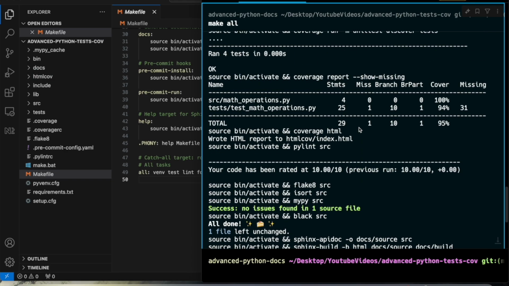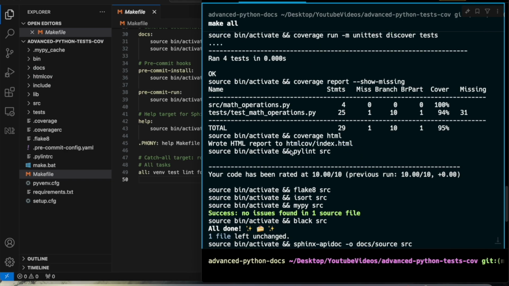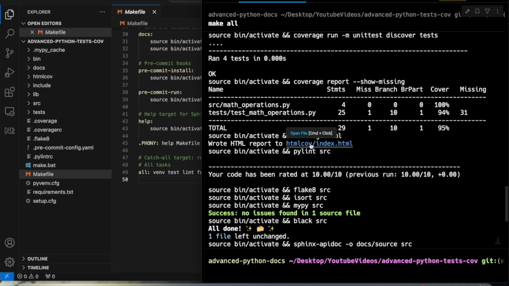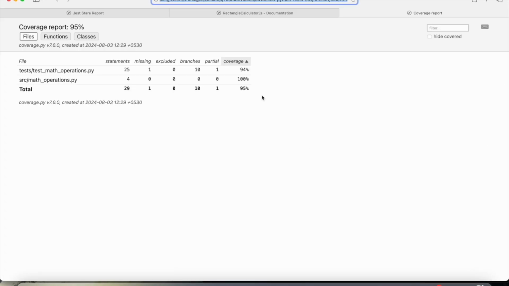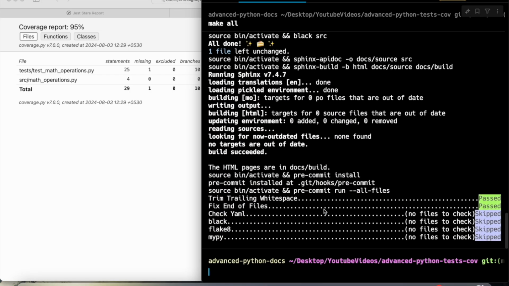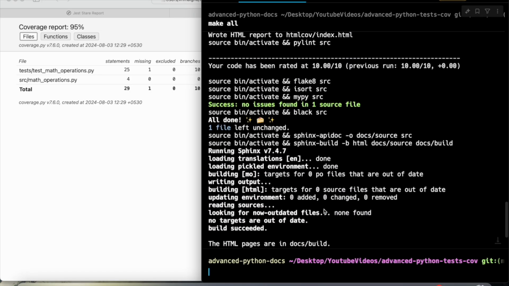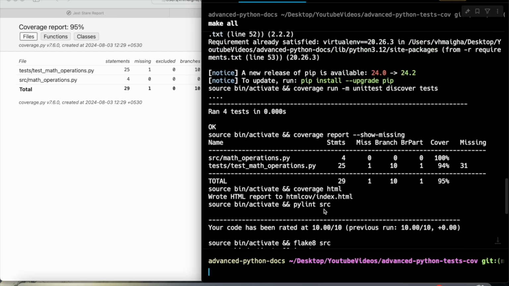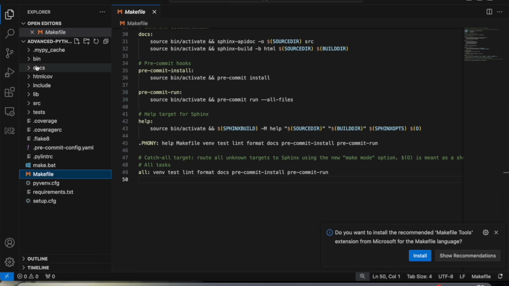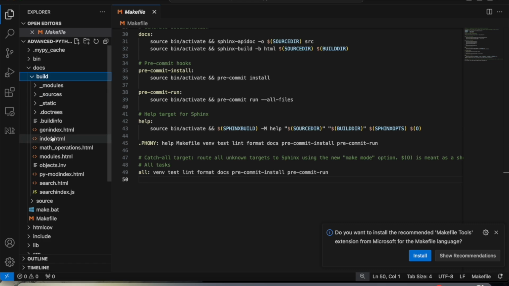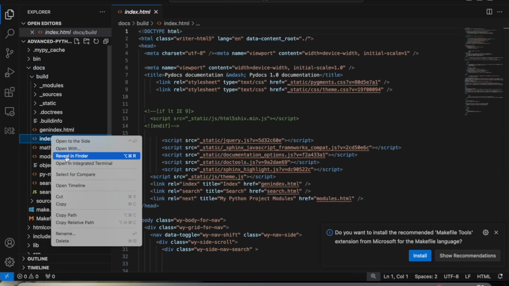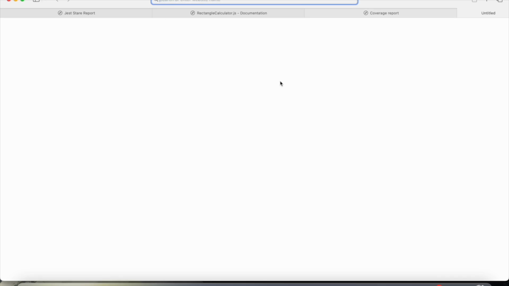After that, let us see what output files we are going to get. Here if you observe, the coverage report has been written to this index.html. Okay, so let me open that. So this is the coverage report. Let us see the docs that have been built, where they are. I guess it will be in the docs folder itself. Yeah, it is in the docs folder in the build. Let us go to this index.html, reveal it and open it.